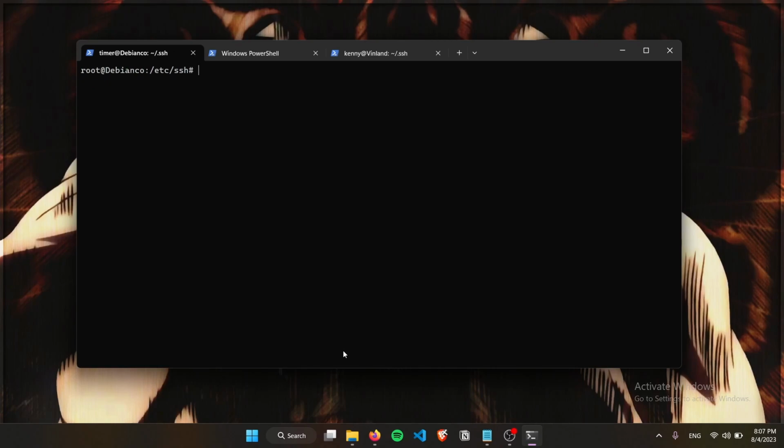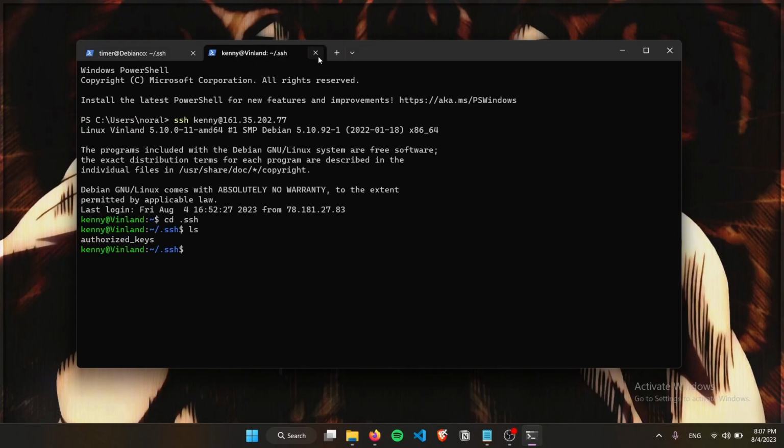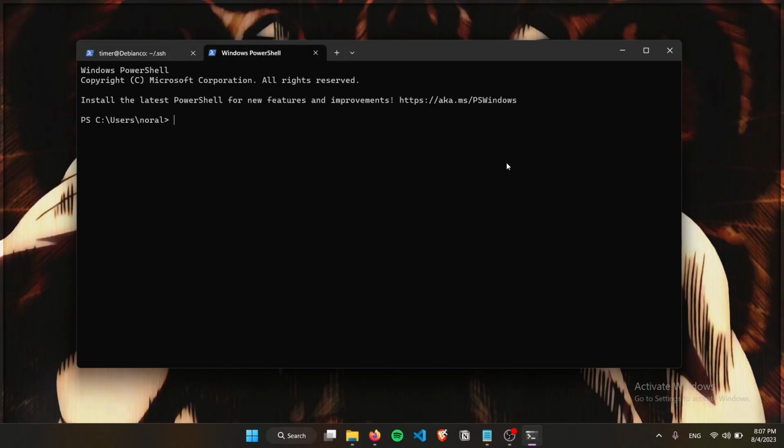So reload SSH again, and now we can try to log in from the internet. The permission is denied, as we see. So we log into the user again.